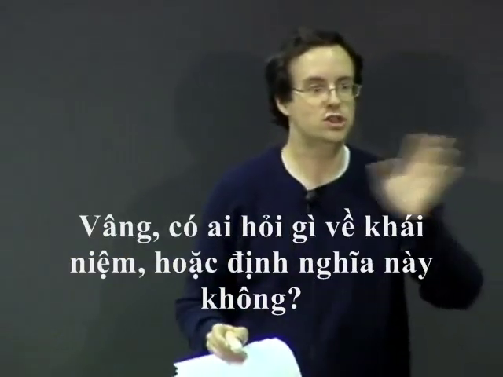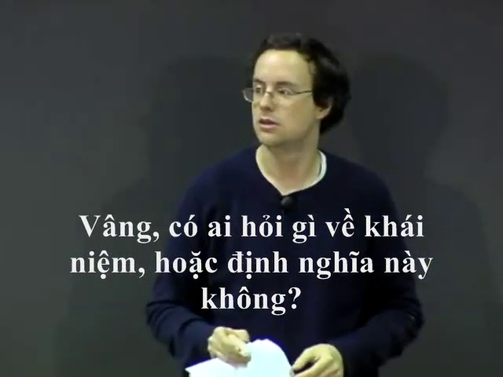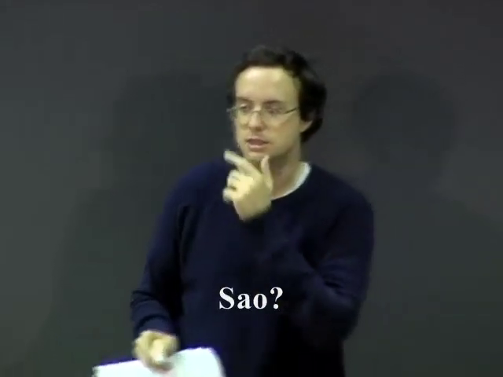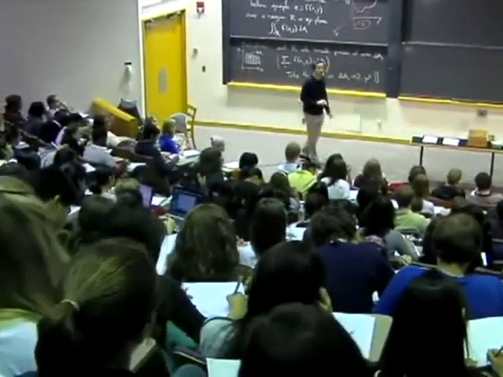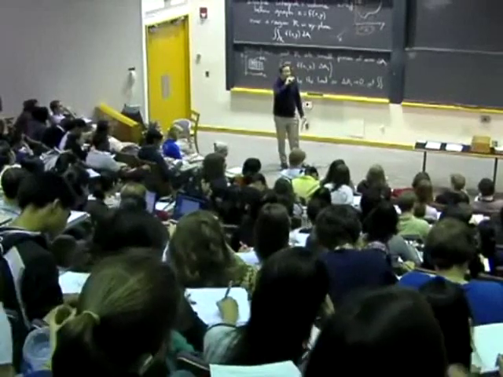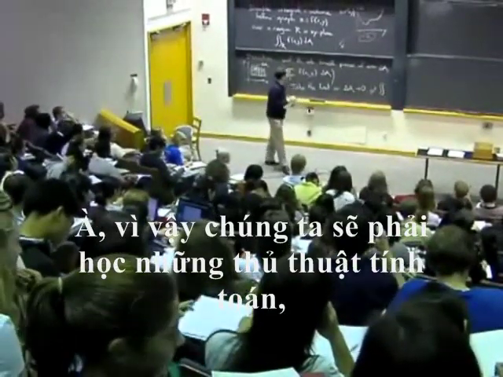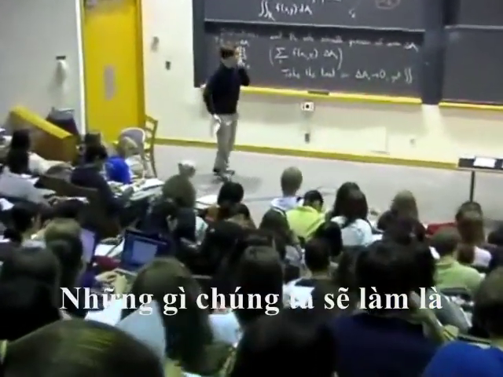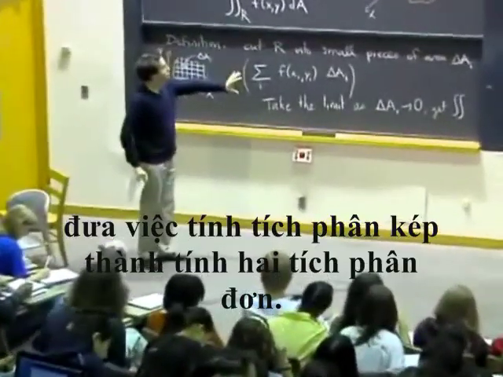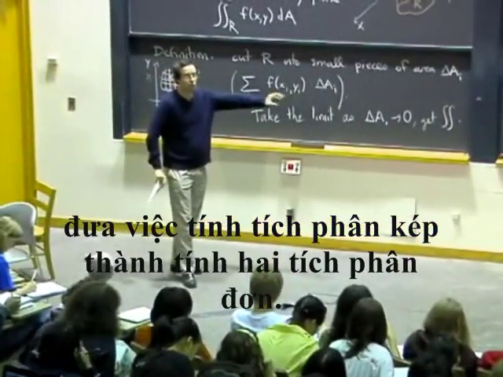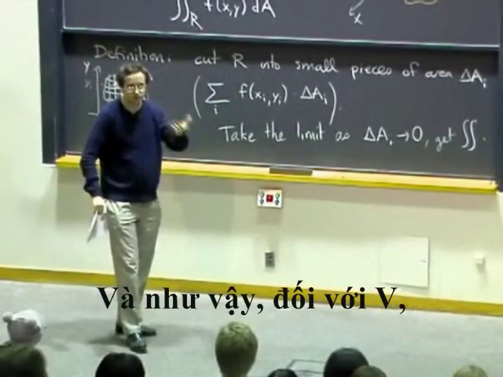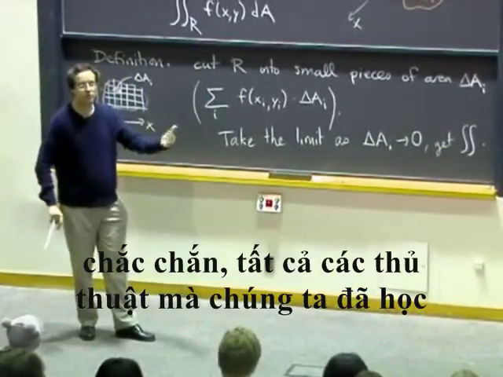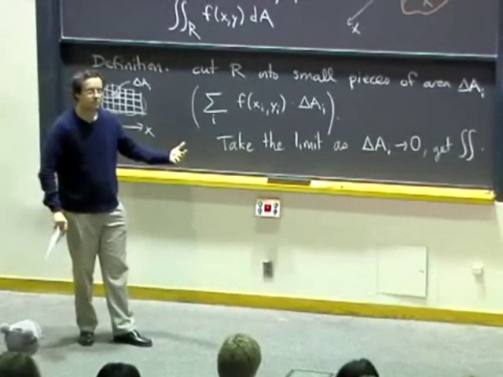But, okay, any questions first about the concept or what the definition is? Yes? Well, so we'll have to learn which tricks work and how exactly. But what we'll do is reduce the calculation of a double integral to 2 calculations of single integrals. And so for these, certainly all the tricks you've learned in single variable calculus will come in handy.